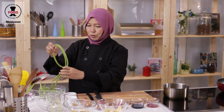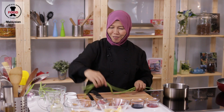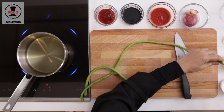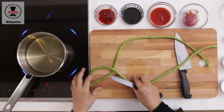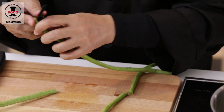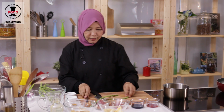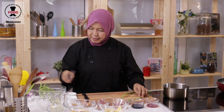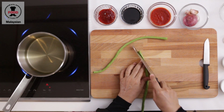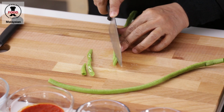And we come here to our long beans. Okay, these are called long beans because, of course, they are long. Okay, so we need to trim the ends. So you have to cut this way. And then what I do is, because it's too long, we'll just cut it into 2. Okay, and slice it slantwise this way. Okay, slanting. So you need a really good knife, a very sharp knife.